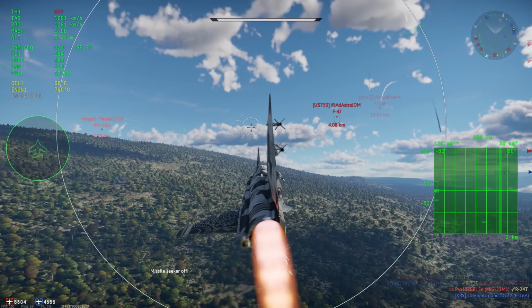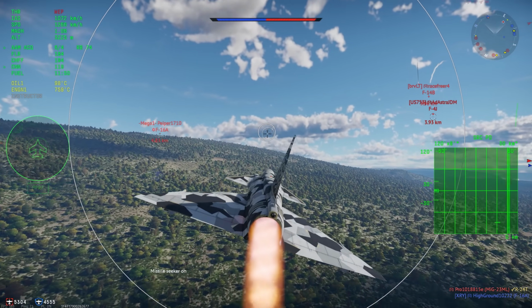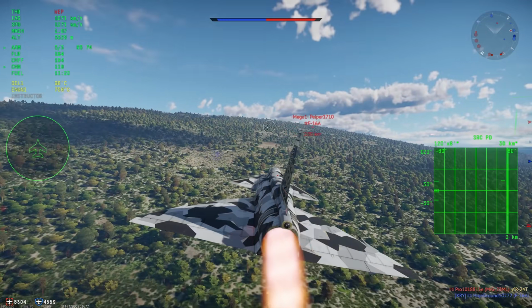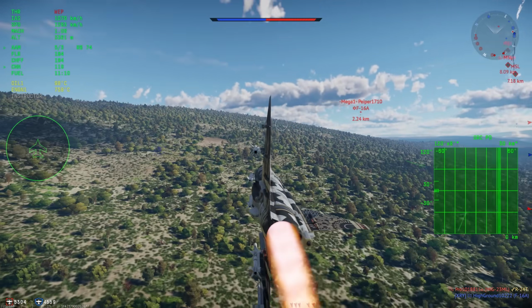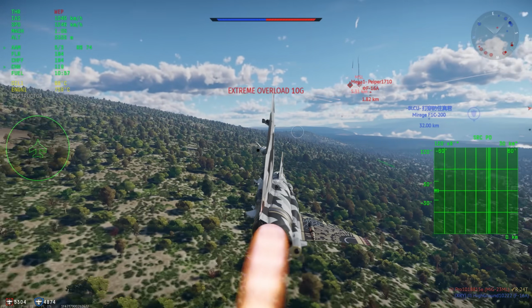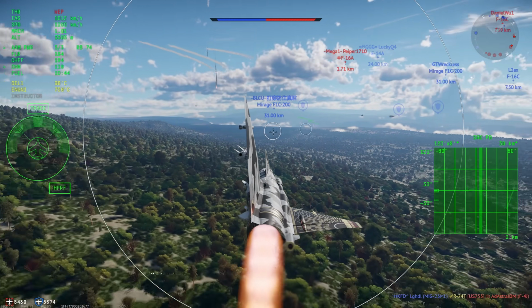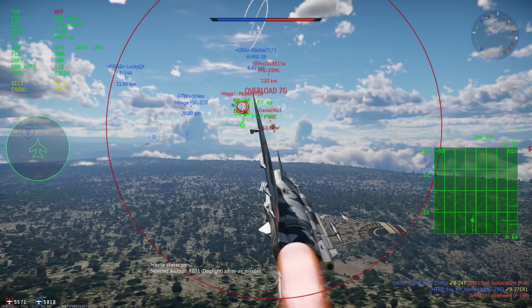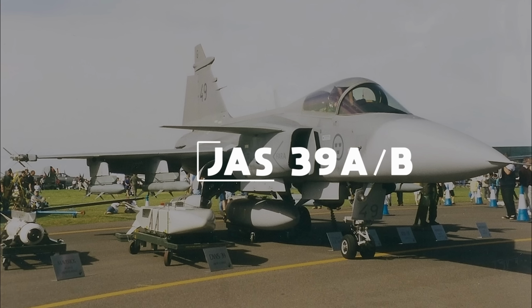The greatest advantage of the Gripen, in real life at least, is its low cost per hour to operate. But the thing is, that doesn't actually matter in game. It won't be terrible by any means, it's a lot better than the Viggen, but it's basically just a bit worse but cheaper F-16, at least in the case of the Gripen A and C. That does change the Gripen E, but we'll get to that later on.